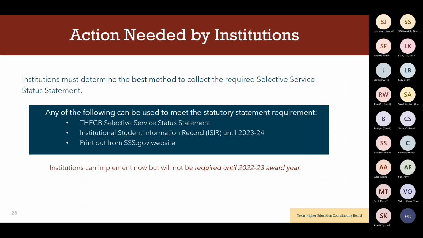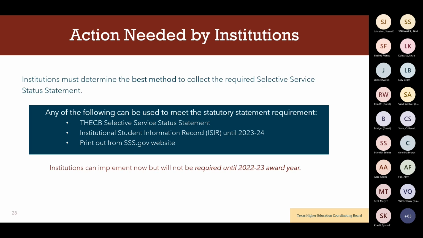Now, you may have remembered I said proof is not required, but we all know that there are students that don't respond, don't go on their portal. They're just very much procrastinators. And so this is an option because this does confirm registration. You don't have to do this in addition to the statement. It's just in lieu of. You can kind of have your choice.